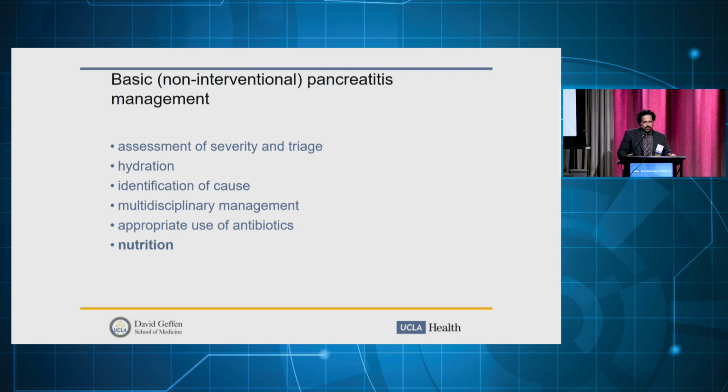So, basic stuff that you want to think about: assessment of severity and triage, hydration, particularly within the first 2 to 3 days, and figuring out, at that point and down the line, if the cause isn't obvious, what the cause is. Involve surgery, interventional, and medical colleagues, and use antibiotics appropriately when infection, particularly later in the course, is suspected. And nutrition is very, very important.